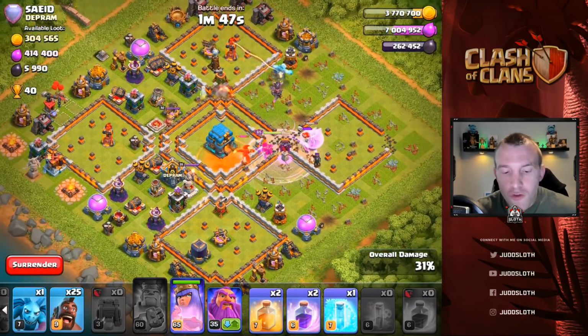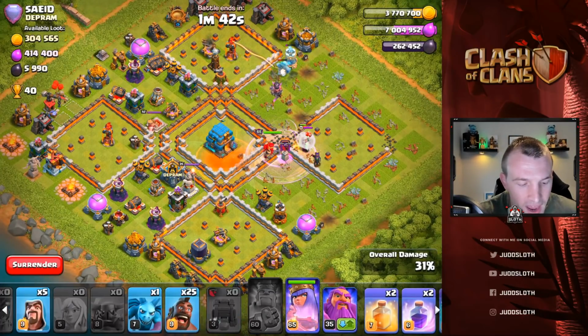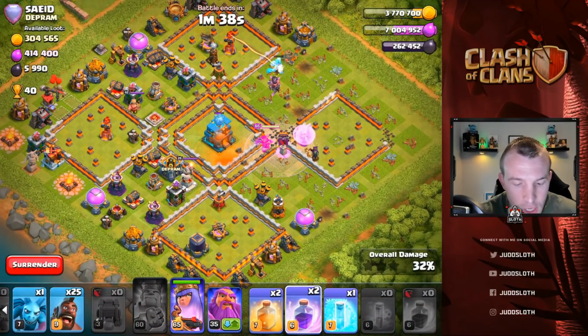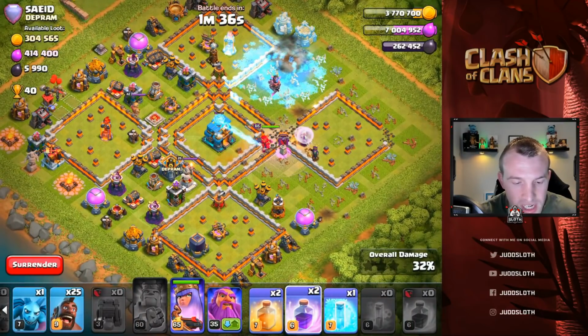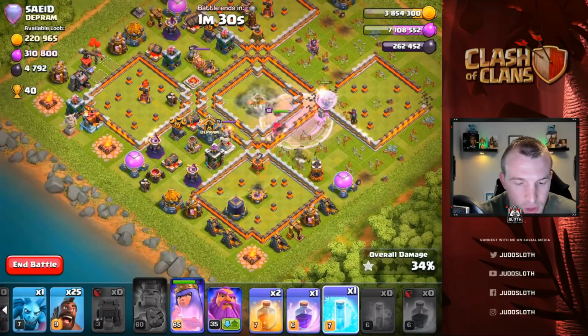Looking good here. Once we've got the queen onto the Giga Tesla, we can move in from there. I should have probably sent the minion in to help my queen, but she's doing okay. She's going to take the town hall. She's going to come down to the bottom. Don't really feel I need to use another rage, although, yep, it would probably be helpful here.